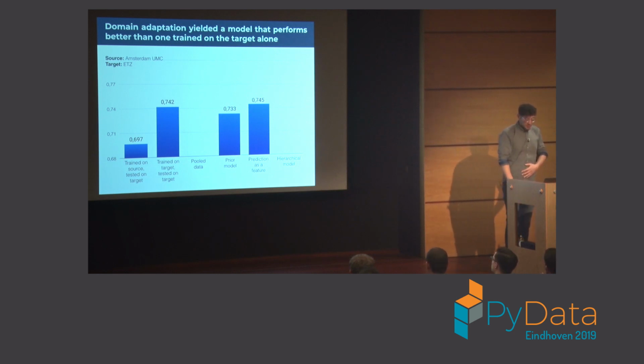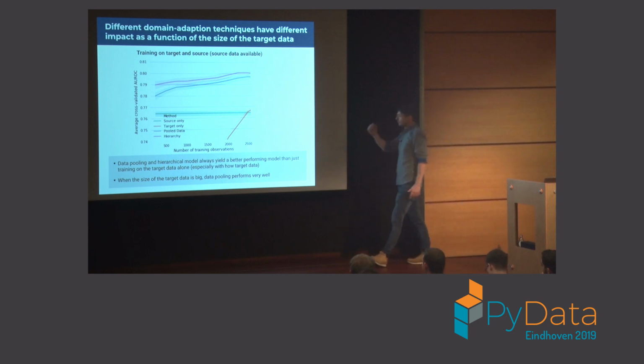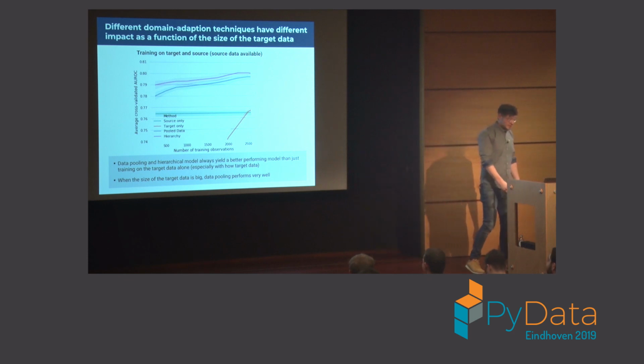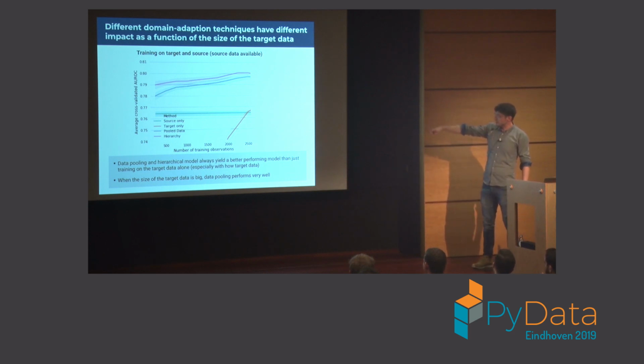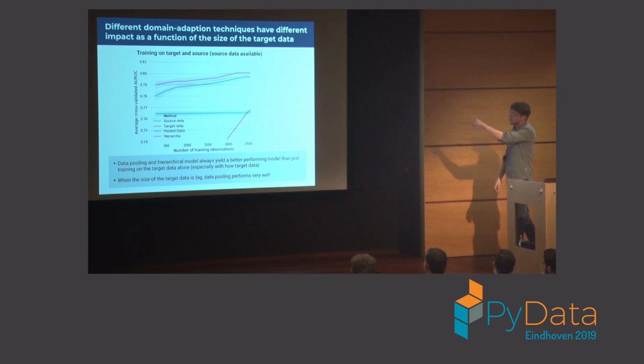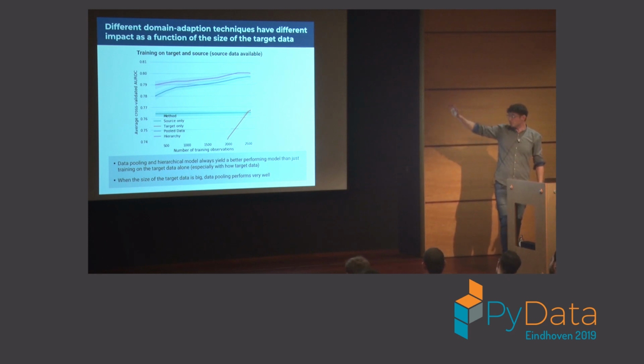To confirm this hypothesis, what I did was check the evolution of the performance as the size of the target set increases, and that's the result. On the x-axis, you see the number of examples in the target increasing more and more, and on the y-axis, the performance, the AUC. The orange line is the model trained only on the target, which, as you increase the number of observations, slowly climbs up. But if you do domain adaptation, then you already have an advantage from the very beginning. Still with only 1,000 admission events, you already have a very high level of AUC.